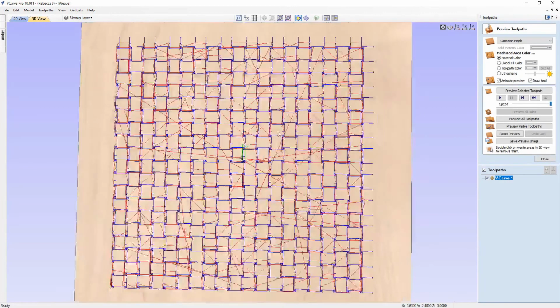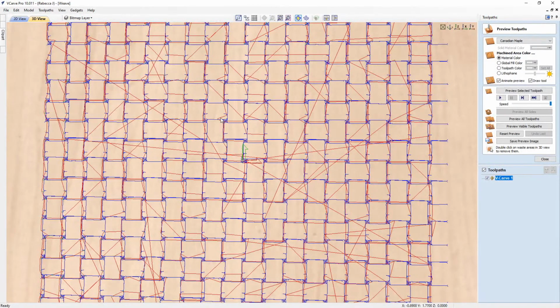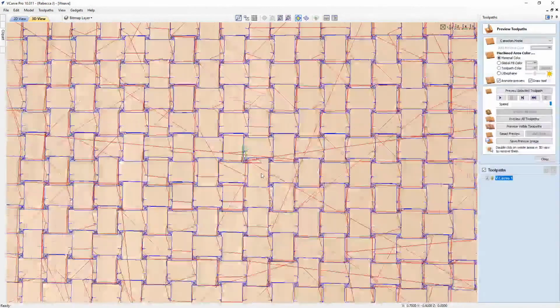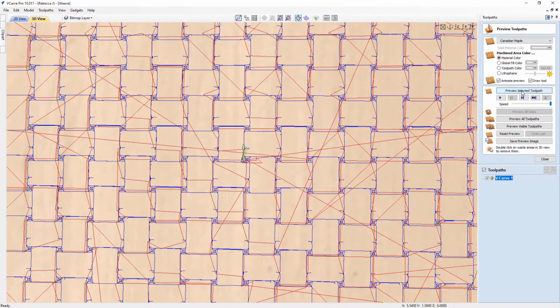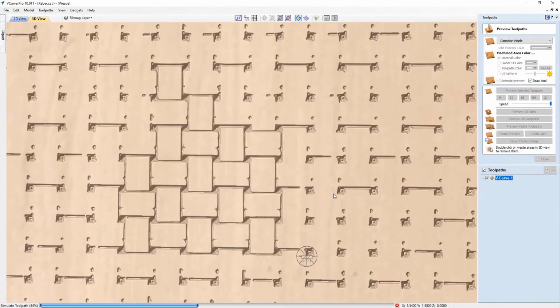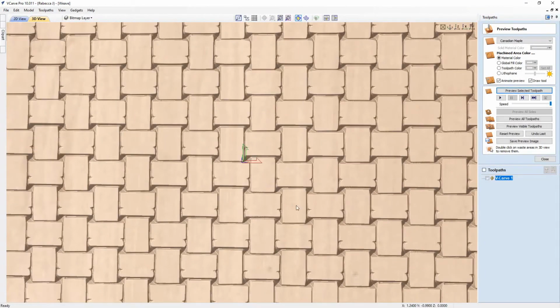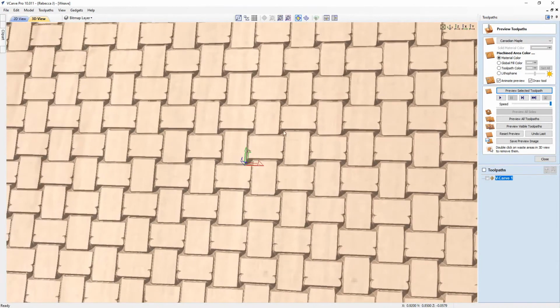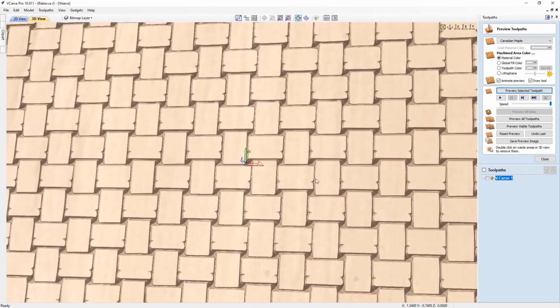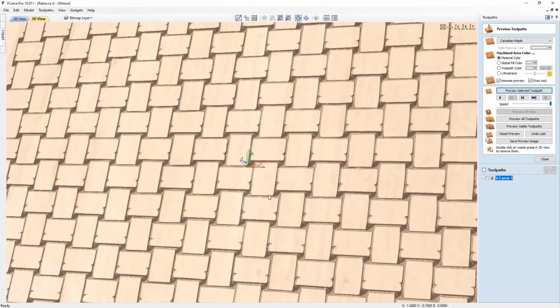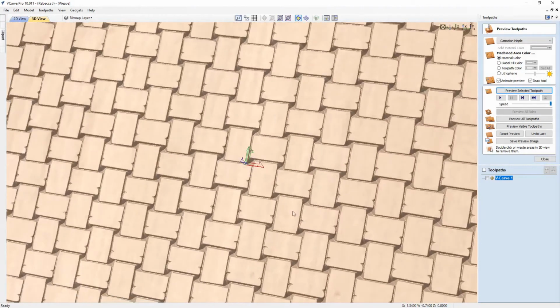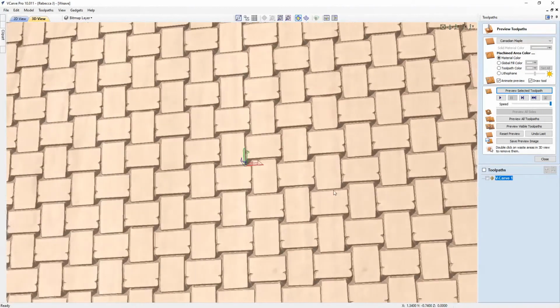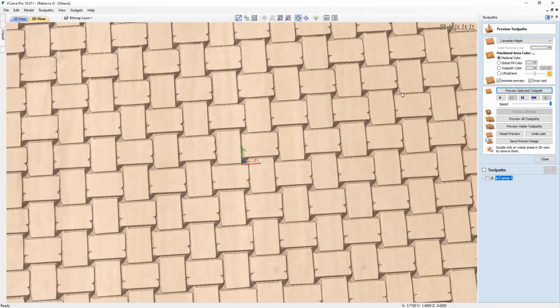So we can see straight away that we're going to be cutting deeper into those corners, and so we should create a kind of 3D effect. So if we go ahead and preview that toolpath, you can see what that looks like. So you can see we've cut deeper in those corners, and it has given us this kind of 3D effect just from using a set of vectors and the VCarve toolpath.